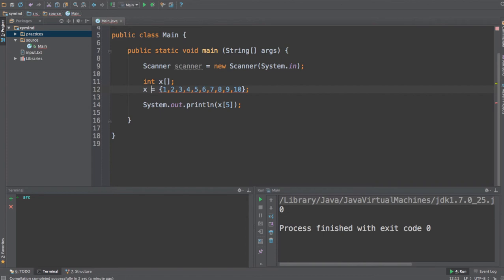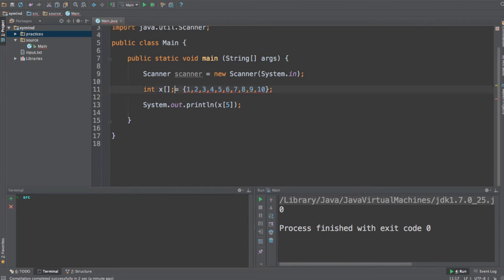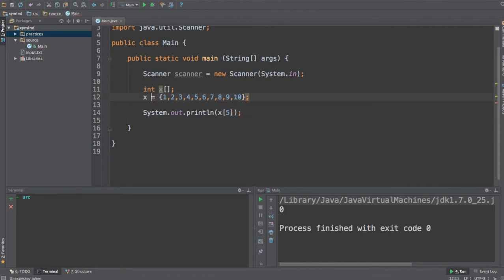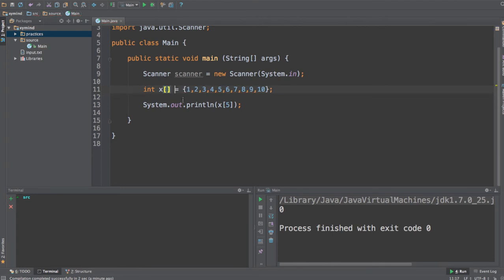Okay, by the way, you also need to do it at the same time that you create the array. So this is the only way to do this technique. If you create the array and then you say x equals all this, it won't work. You need to do it all in the same line at the same moment that you create this array. And if you try to access, for example, the first position in this array, as you can see, there are 10 numbers in this array, so there are obviously 10 positions starting with 0 and ending with 9.